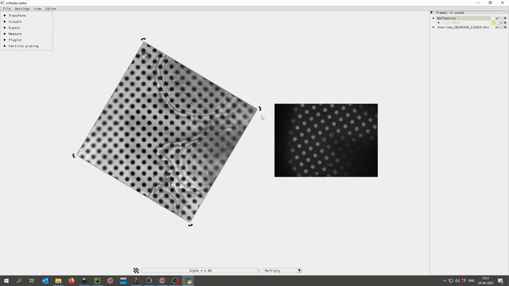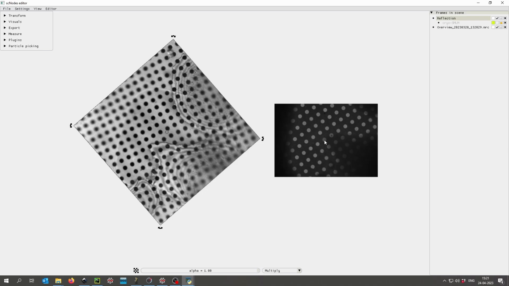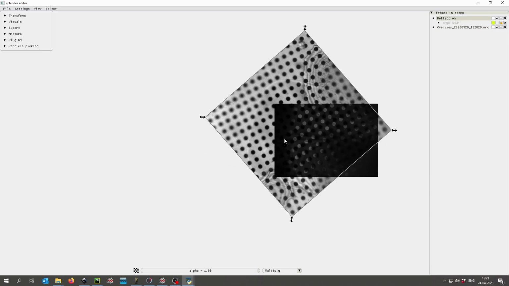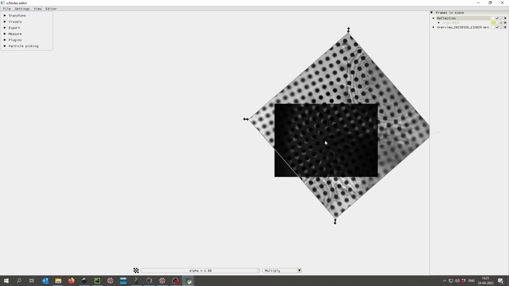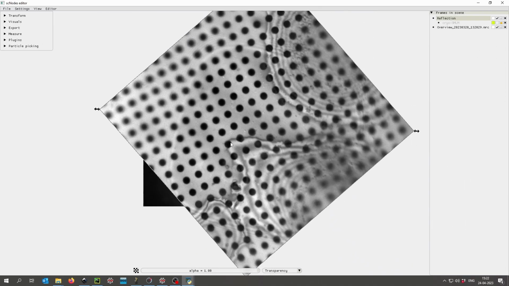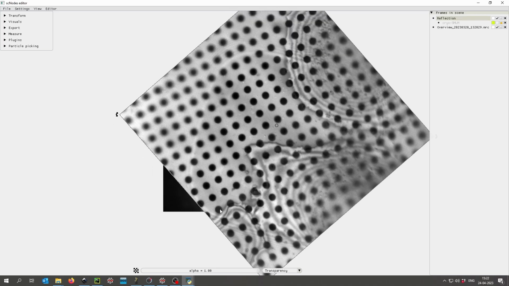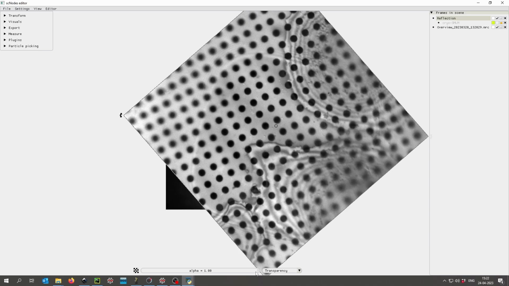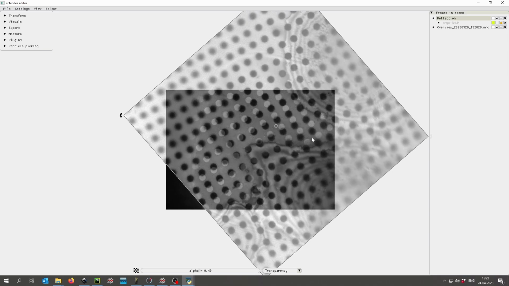And then this hole over here probably corresponds to this one over there. So let's drag this one onto the other one. And then zoom in a bit. And set the blend mode back to normal. You can use the number keys, 1, 2, 3, 4, 5, 6, to select each of these blend modes. So by pressing, let's say 4, you go to subtract. Pressing 1, you go back to transparency. Right, so now half transparent, and you can see that the whole pattern is good overlap.